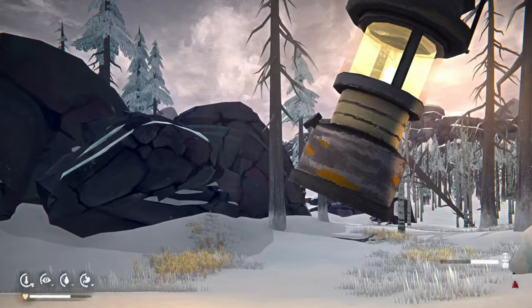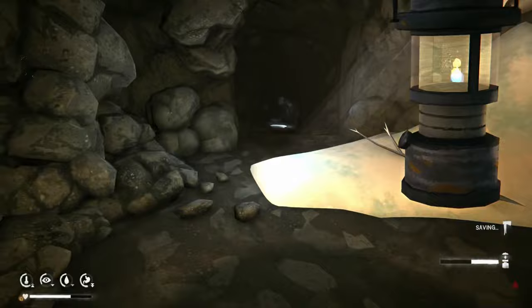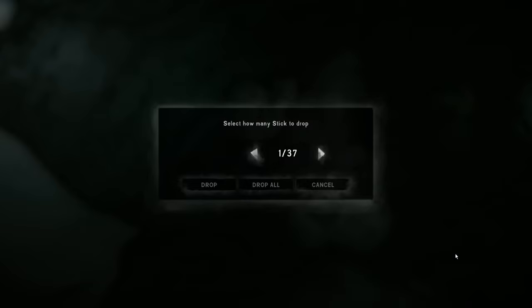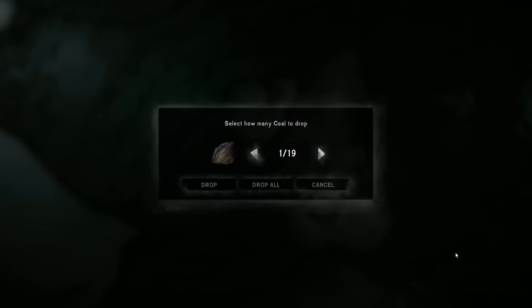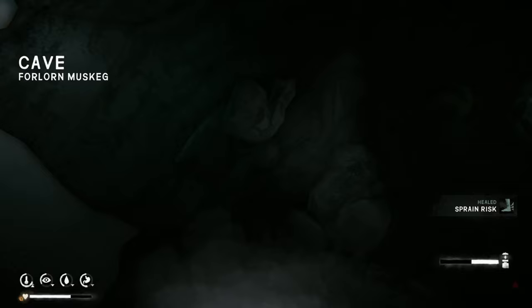There are stones. Let me dip my head out here real quick to see where we're at, then we'll go back in and rest. I know where we're at. I'm going to go ahead and drop all this stuff — we've heated up pretty well. I got over a kilogram of cattail food — that's great. 37 sticks! We don't need to be that aggressive on our stick count. Let's have about 10 on us. We got 19 coal — I guess I didn't need to bring three; I got 16 from just one cave. That's unbelievable. I'm going to keep three with me and drop the rest here.